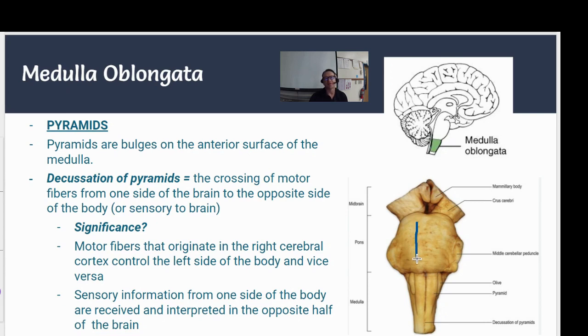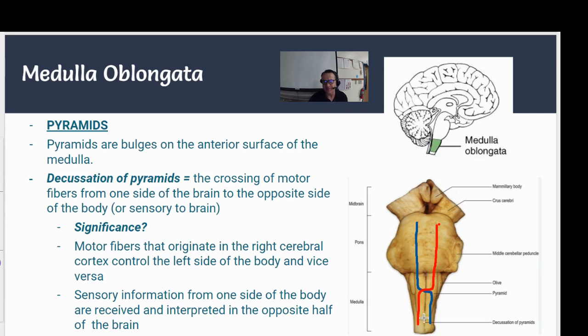Remember, the primary motor cortex is located on the precentral gyrus, just anterior to, or in front of, the central sulcus. These are coming from the right primary motor cortex, and when they reach the medulla and the pyramids, they decussate, or cross over. So from the right side of the brain, it goes down to the left side of your body. That's what causes the right side of your brain to control the left side of your body. And it's opposite on this side. This is the left cerebral hemisphere, the left primary motor cortex. The tract comes down, and when it reaches the medulla and the pyramids, it decussates, causing the left cerebral hemisphere to control the right side of your body.